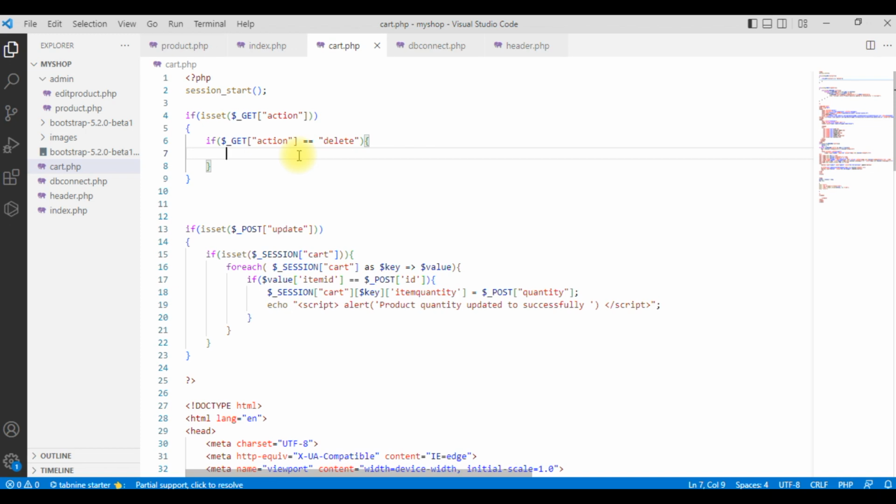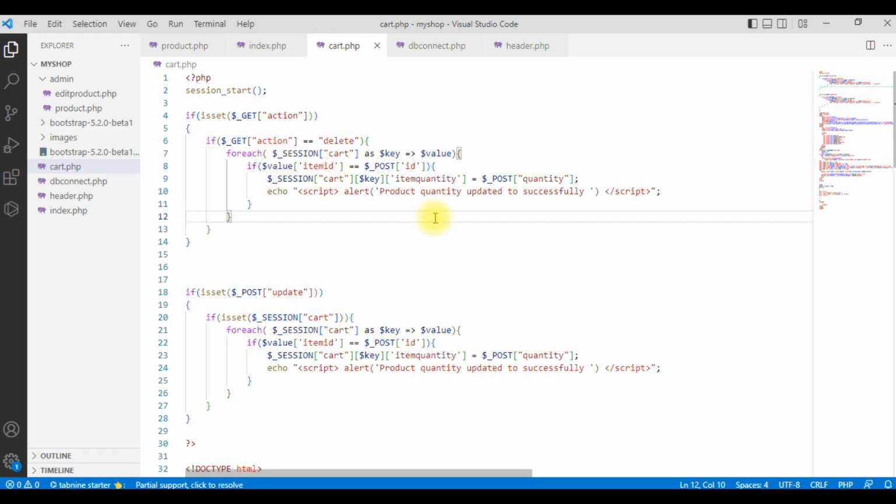And what should we do? We are going to do something similar to what we have here, this foreach. It's just that we are not updating the quantity. This time around we are deleting. So what are we going to do? We are going to loop through the session cart as key and value, and if the value ID is equal to, we are not using post to post the ID this time around, we are using get.